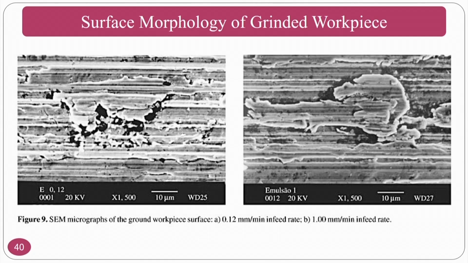If you can see here the same image, which is micrographs of a ground surface, at different feed rates. Now, you can see the surface. If you measure the surface roughness along a particular line, you will get a particular value, but from this you can see there is a defect, the material is gone, and pores are formed. So, this type of morphology you may not see from the surface roughness.